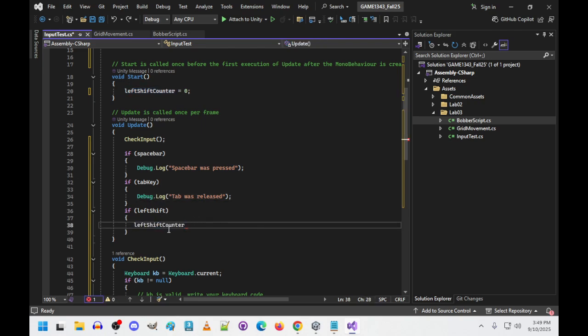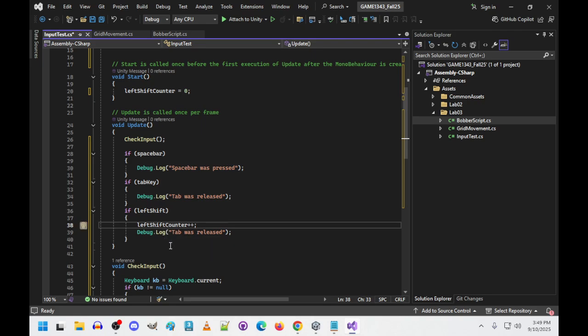Oh, let me not undo that. So this is a case where I'm going to add to my counter. And we'll go in and we'll say, hey, we'll add the left shift counter.